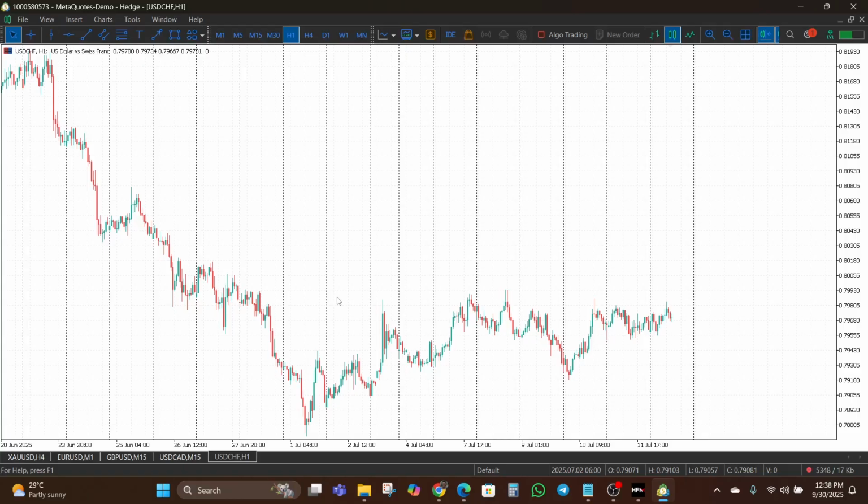So if you are logged into the wrong server, maybe that symbol, that particular asset, does not have an active data feed. That could be another issue. In other cases, you may have logged into the wrong account or your account has expired. So how do you fix it? Let us go step by step.